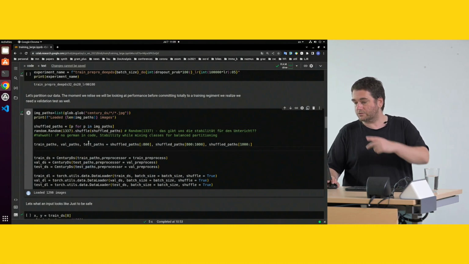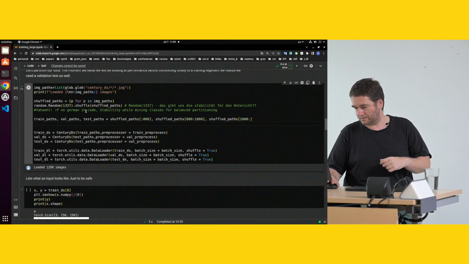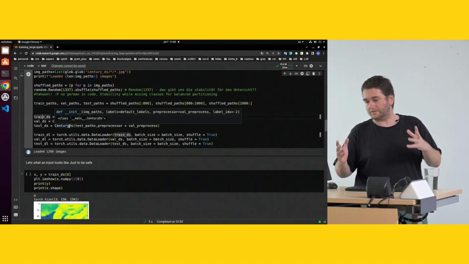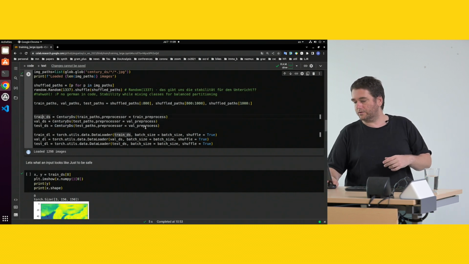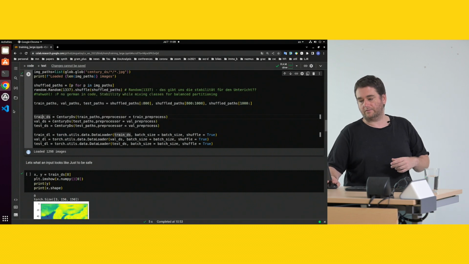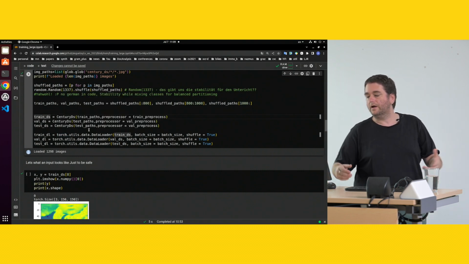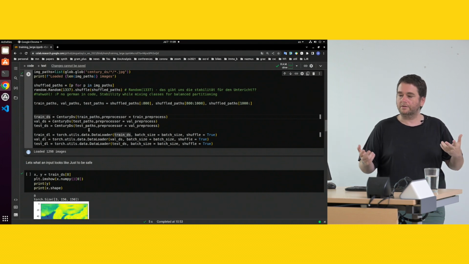And as we can see, since we've already created this dataset class, all we do here is just instantiate the dataset, right? And the dataset takes two things, right? A list of file names and what the preprocessor is.